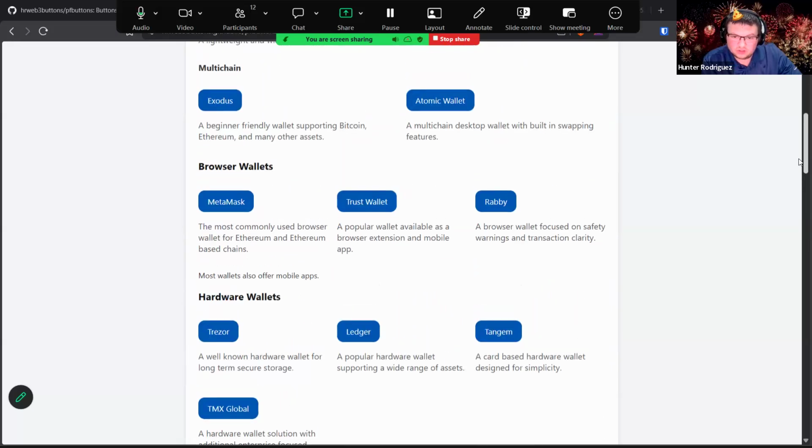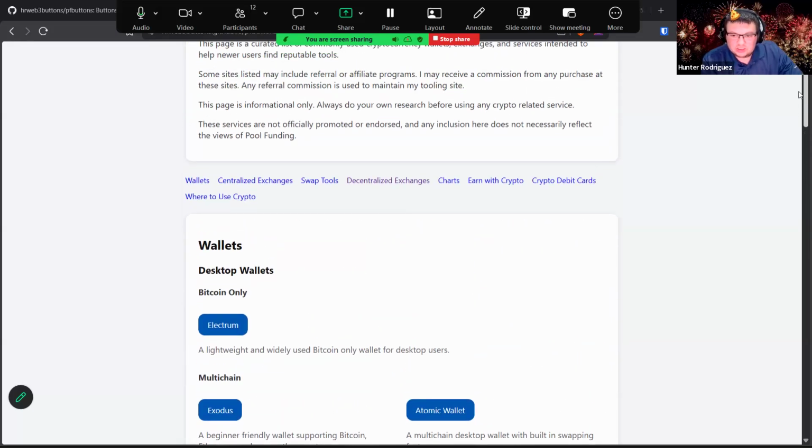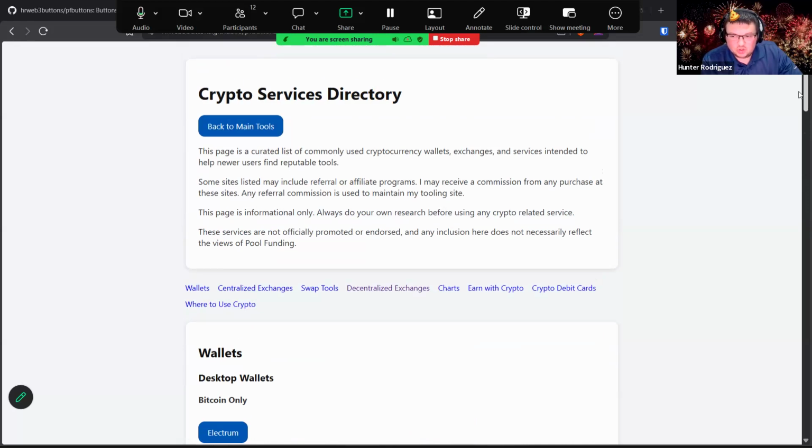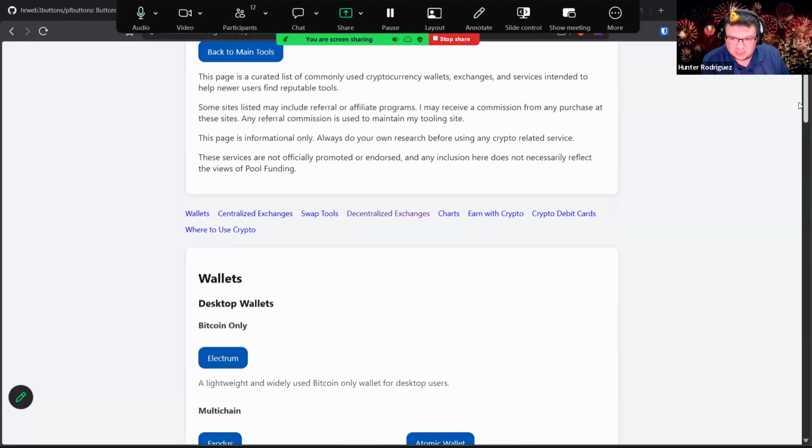But one thing I want to make clear is that this has no bearing on whether a bit of tooling or a site is added to the directory.